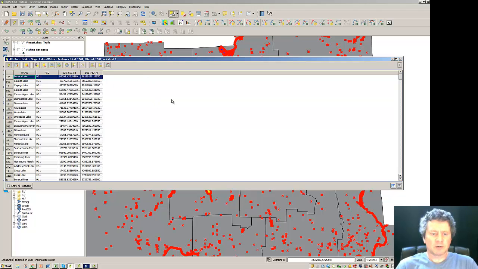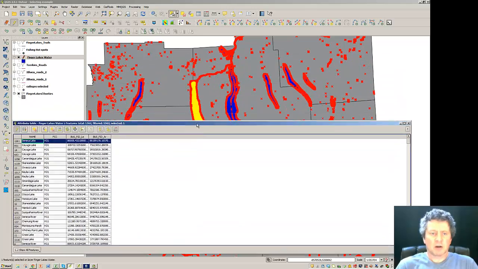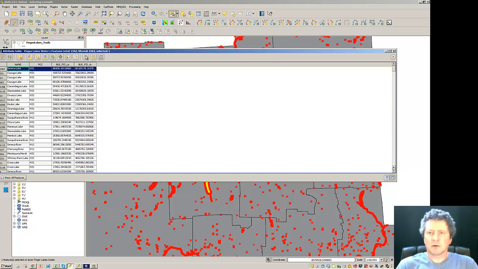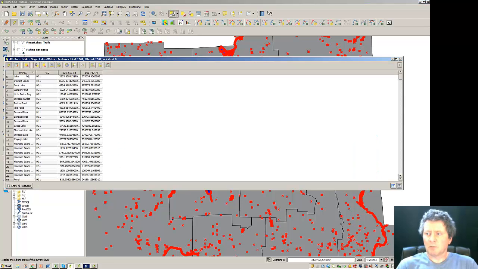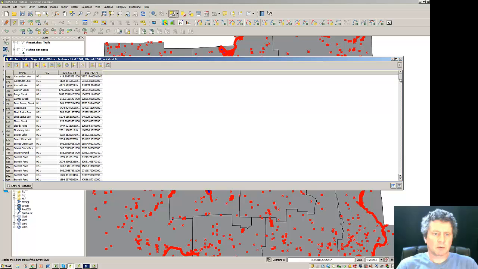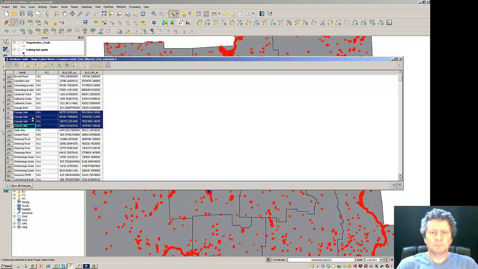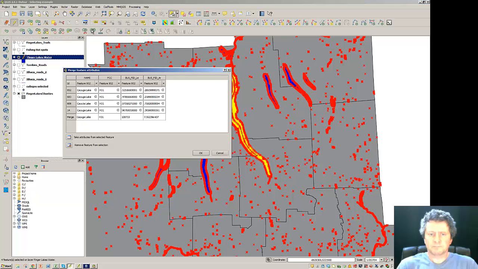So come back again and look for Cayuga Lake now, because that was the other one we wanted to check out. So I'll deselect Seneca and come back to the attribute table, and I'll sort by name, and we'll go down and look for Cayuga Lake. Whoops, it's probably up here at the top. So Cayuga Lake has 4 that represent those, and then we'll come up and merge those together.